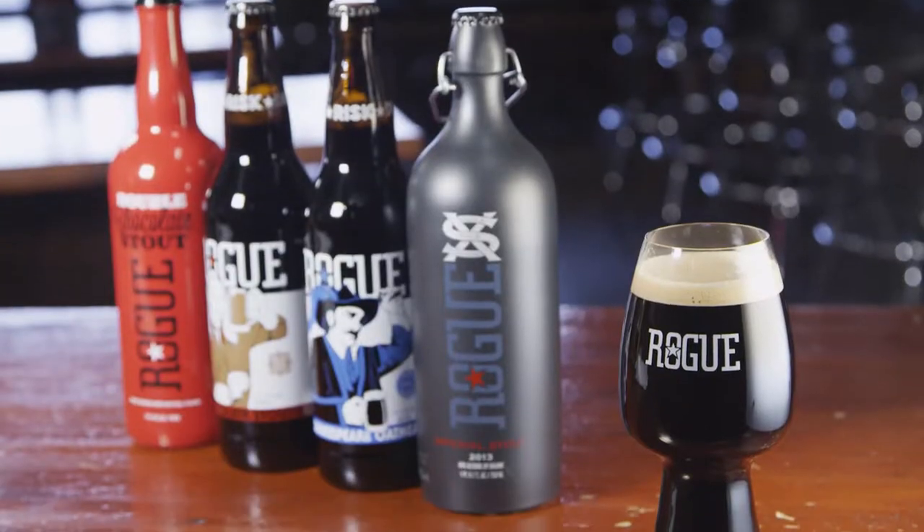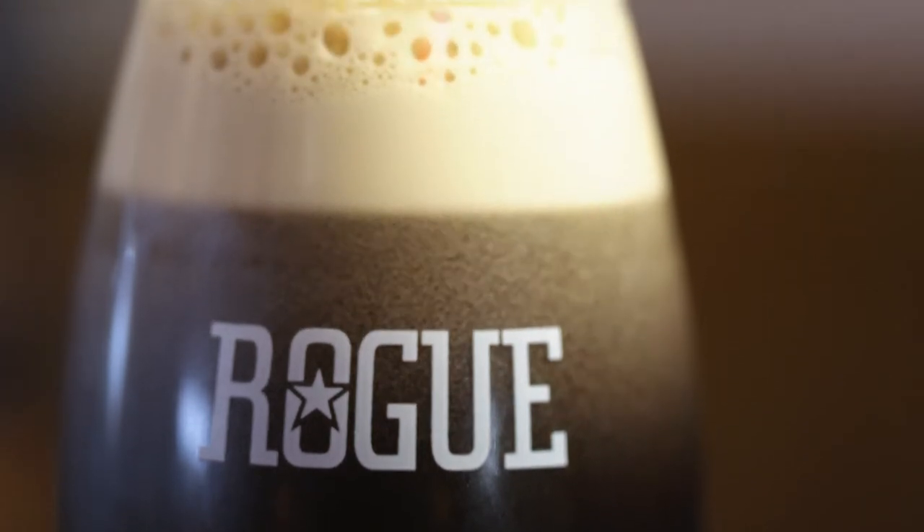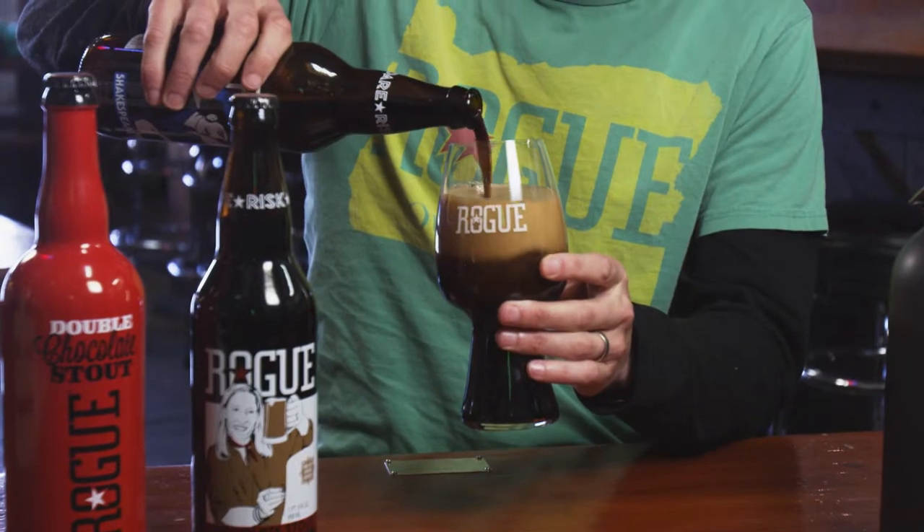Now that I drink our stouts out of this glass, it's almost impossible to go back to a more standard pint glass format, because the aroma and the way it delivers the flavor from this glass is just so vastly superior to anything that's out there. As I put my nose in, I really just smell the malts, the roastiness — the richness of those malts really just jumps up through the glass. A lot of the shape of the rim, just the angle of the rim, consolidates and concentrates the aromas and puts them right into your nose. To me, this is a revolution in glassware.